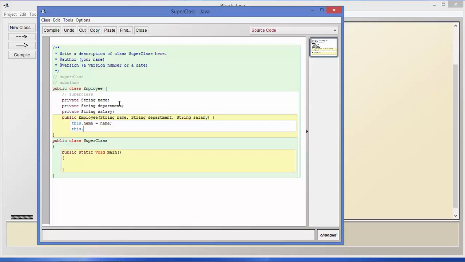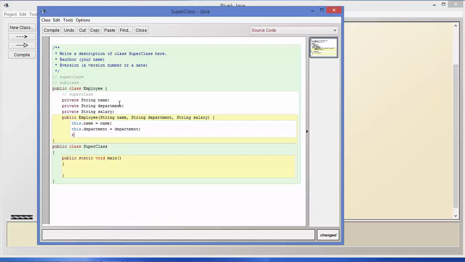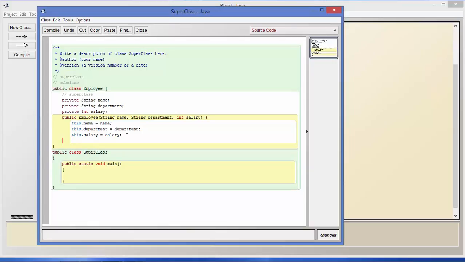And we'll use the this keyword to distinguish between our data members and the parameters. I'm just noticing that salary should not be a string. We're going to keep it simple by making it an integer. And then of course I can create getters and setters for all of that, and then any other methods that I need. I'm going to stop there because that's really all we need to have.